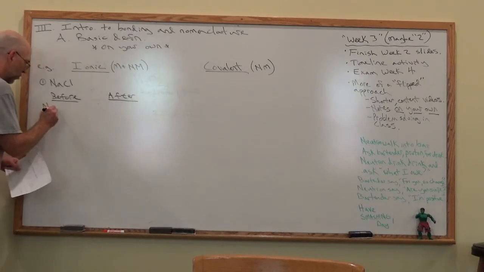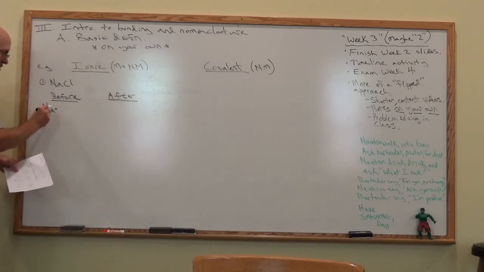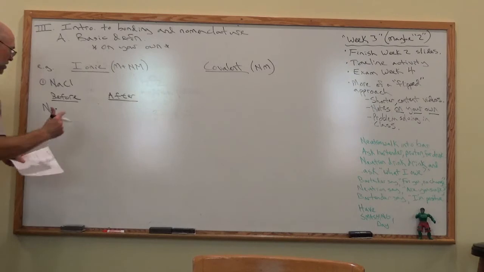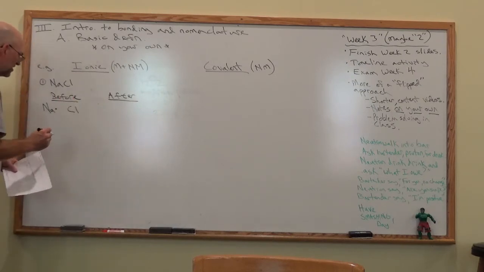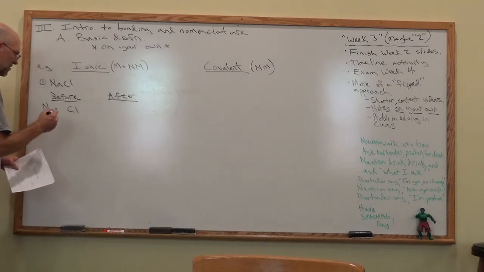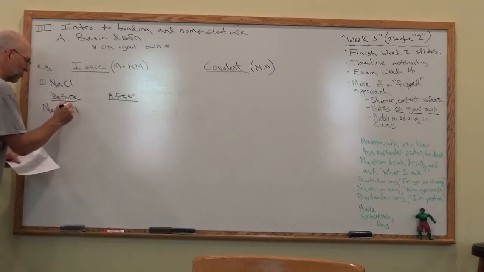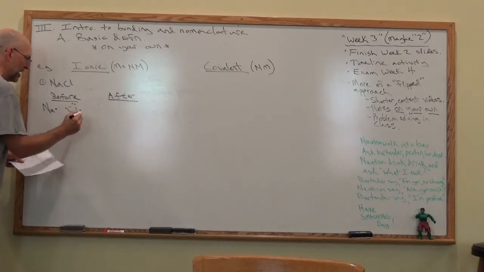So let's look at sodium, you can go back and convince yourself of this. Sodium has 1 electron in its valence shell. So this is called the dot structure. It only shows the valence electrons. Group 1, 1 valence electron. Chlorine has 7 valence electrons. And there's different ways of drawing this, but I like to do this. There's a good reason. 1, 2, 3, 4, 5, 6, and 7.